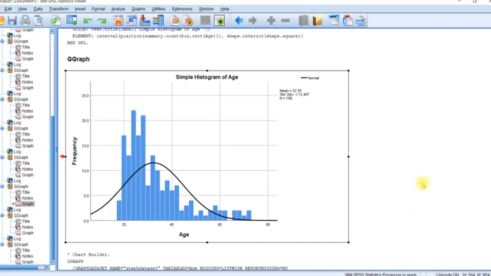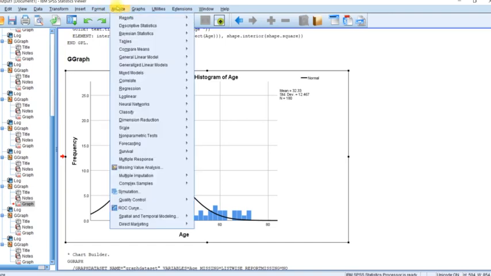Then that also leads us to the normality test. A normality test is a test used to know if your quantitative data is in a normal distribution. For example, with this age, let's see if our age is actually a normal distribution. So to do that, to do a normality test.